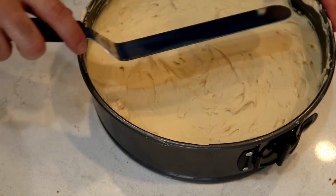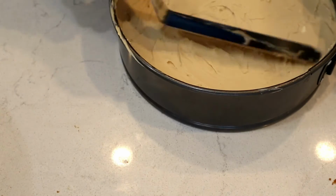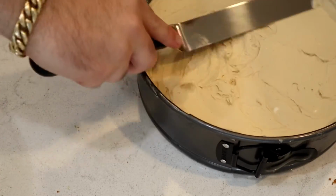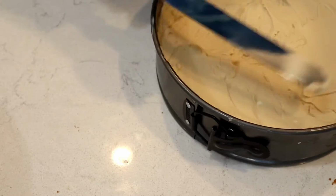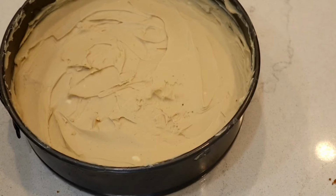Once that's done, I took my offset spatula and just tried to flatten it out as much as I can just to make it pretty, I guess. You know, I'm no artist. I kind of suck at making things pretty, but I'm definitely trying my best, and I'm just going to go at it until it seems kind of smooth in the middle, so it will look nice when we cut out the pieces. So this is what it looks like. It's ready to go in the fridge.